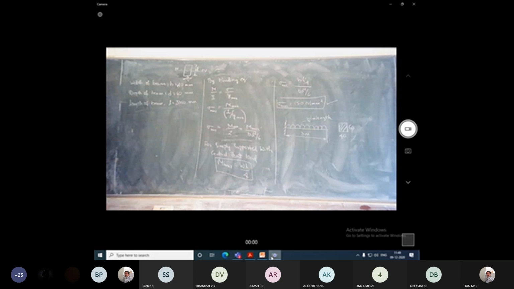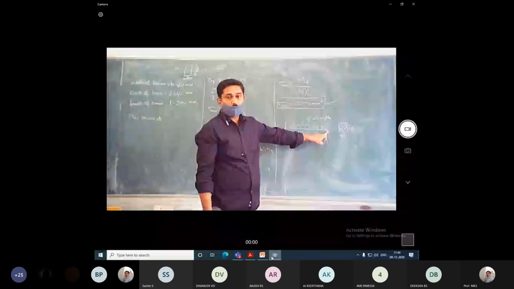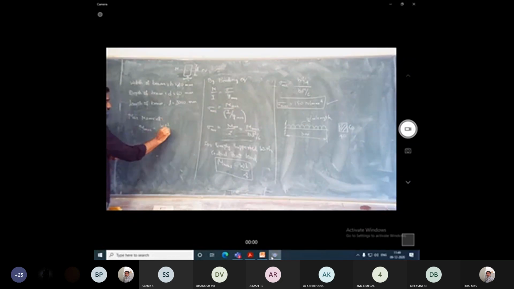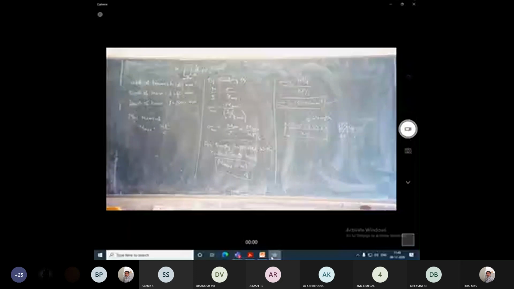So now, same thing, find out the maximum moment first for that beam. We have done this derivation for a cantilever with UDL. If anybody has written it, you can turn your page. What is the maximum moment for a cantilever beam with uniformly distributed load? The maximum moment M max is given by WL square by 2 for a cantilever beam with uniformly distributed load.